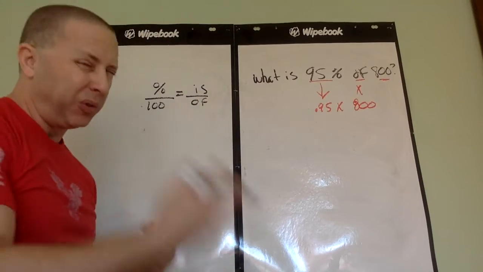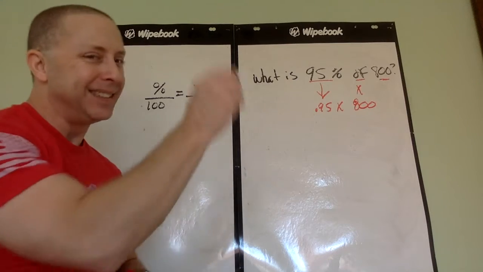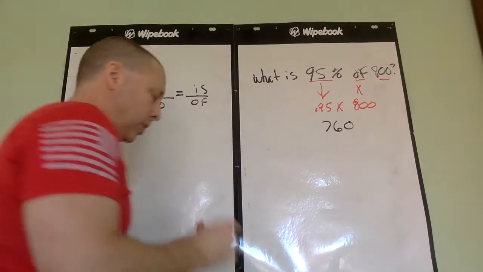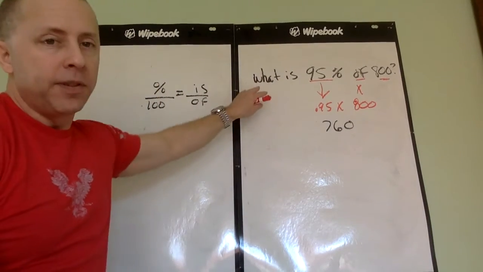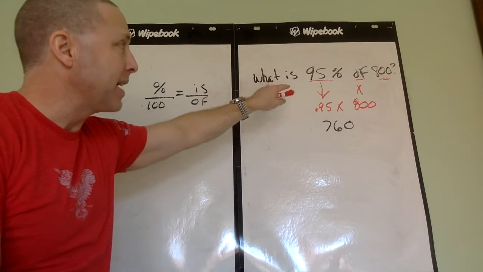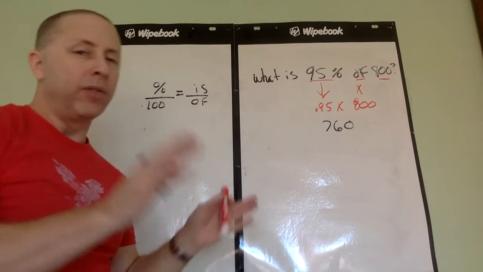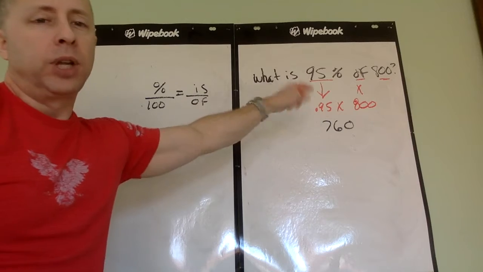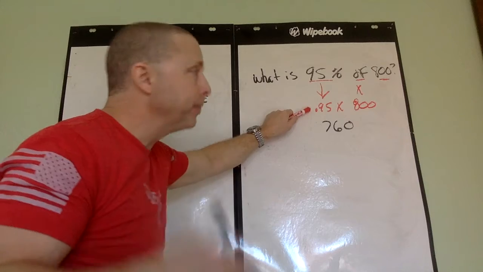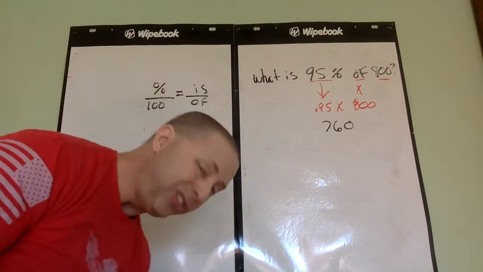But in this instance, I almost want to get this video done kind of quick for you guys. And I know that some of you are going to use the device too because the whole multiplication thing is not too quick for you. So in this case, we have 760 is my answer. Okay, if the problem is structured this way on your work, and it says, what is 95% of 800, or 16% of another number, whatever it is, you can use this method. Convert the percent to a decimal, which means moving the decimal left, so it becomes 0.95. And then times, because of means multiply, and then you get 800. Done.